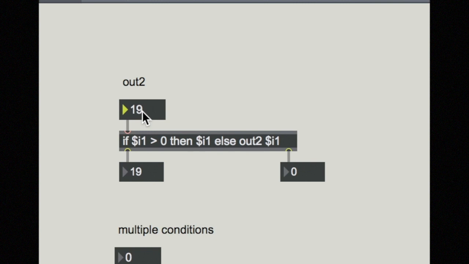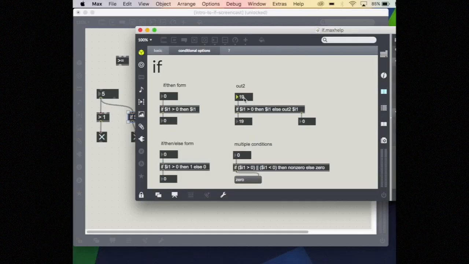So you can see how if might simplify a number of tasks that you have been trying to do with logic, because you can combine many of your actions that you'd like to do into just one object. And you have very specific control over what inputs you take, what you do to them, and then what outputs you define.